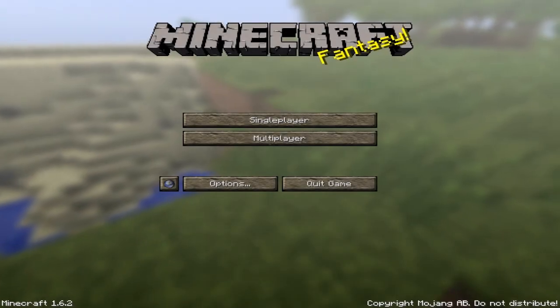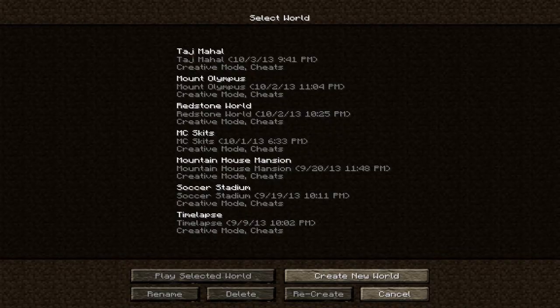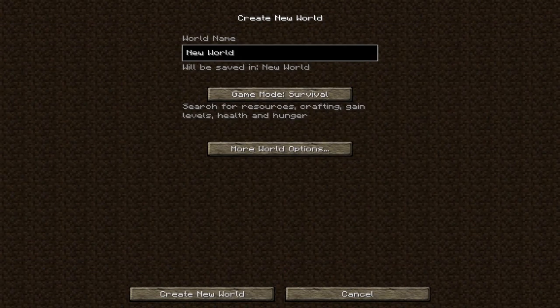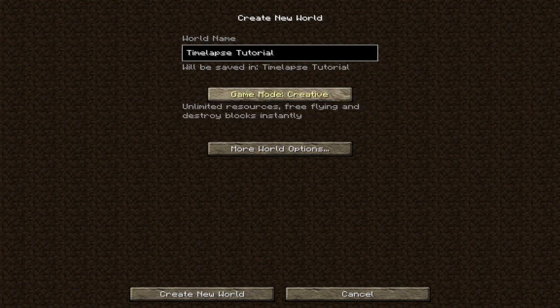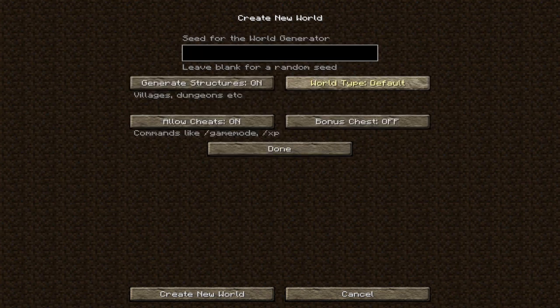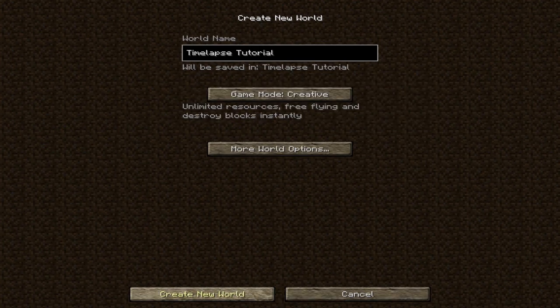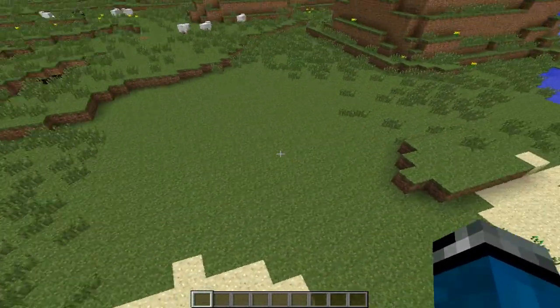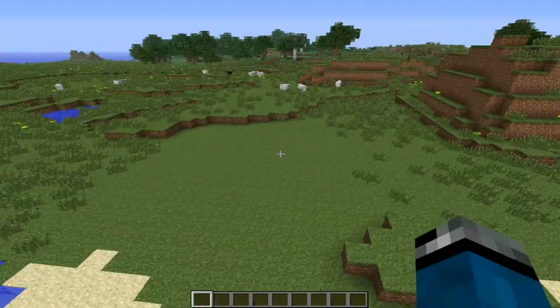Second step is after you installed it, go ahead and create a new world. Let's name this time-lapse tutorial, and make sure it's on creative, because if you're on survival trying to place points for your guy to circle around, it makes it all glitchy and it isn't that great. So let's put on default. I guess we'll find some flat area when we spawn. Alright, I'm back and I found some flat land and cleared out all this grass.